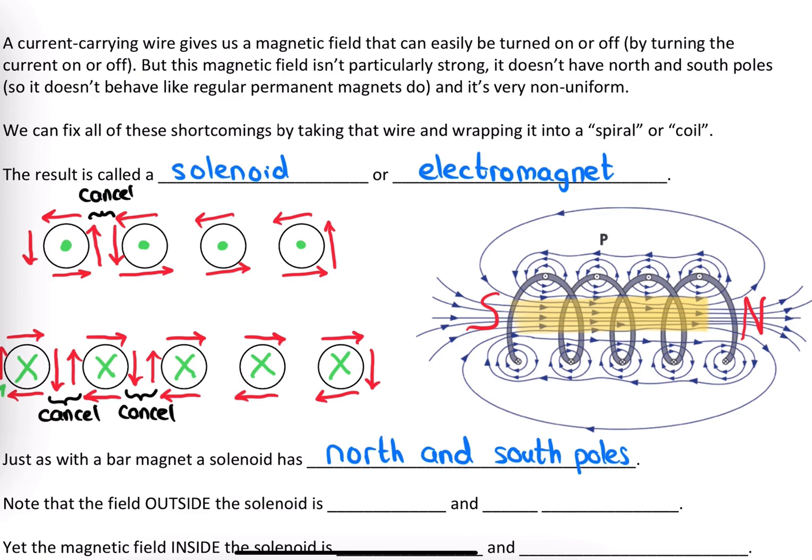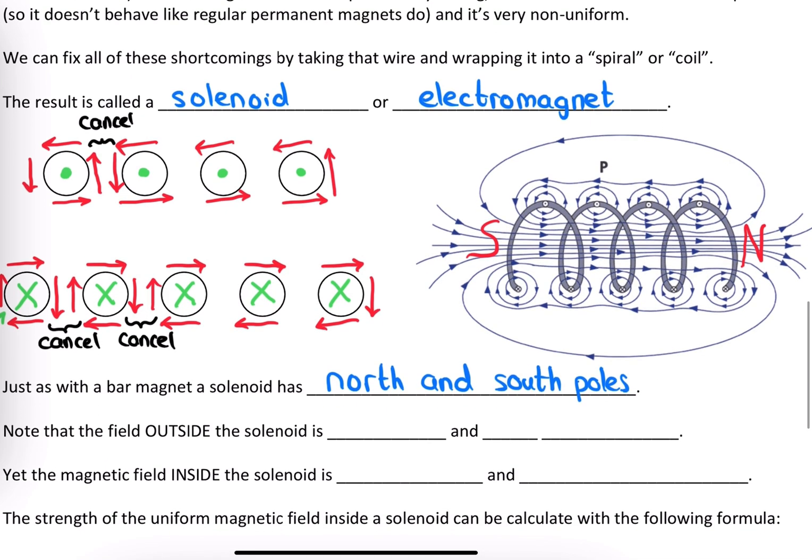Now, this is true for regular permanent magnets, like bar magnets, too, only we don't often talk about the field inside the magnet because it's hard to go inside there. It's just solid metal. In a solenoid, though, the inside is hollow, so we can very easily go inside there and put things in there, and they'll experience this strong magnetic field. Also note that outside the solenoid, the magnetic field is, as I mentioned before, weak. We can tell that because these lines are very spaced apart, and it's non-uniform.